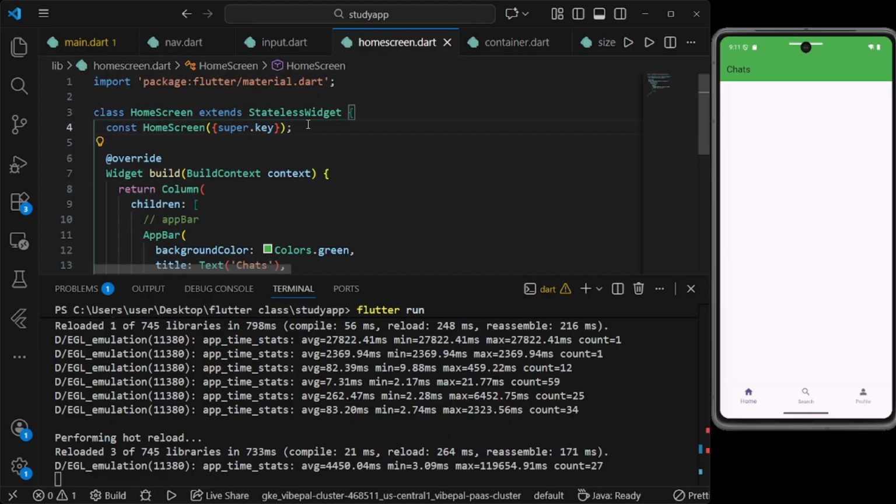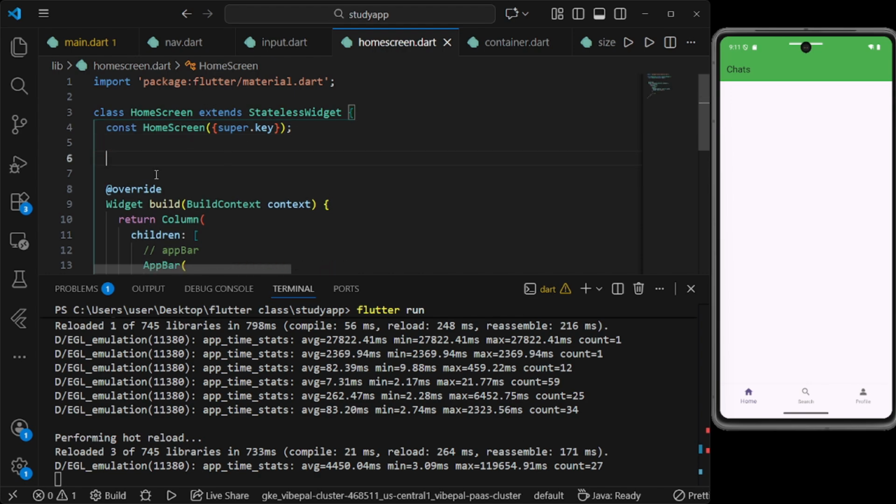We are using stateless widget. If it's stateful widget, there will be two classes following. And with stateless widget, we are free to use this space on top of the build. This space on top of the build, we are going to put the list of all the items that we are going to use in the list view. You need to first create a list here. So we are going to create the list of the names first.